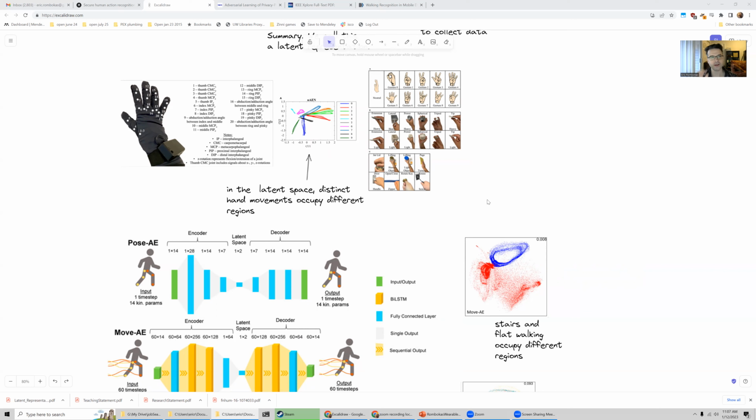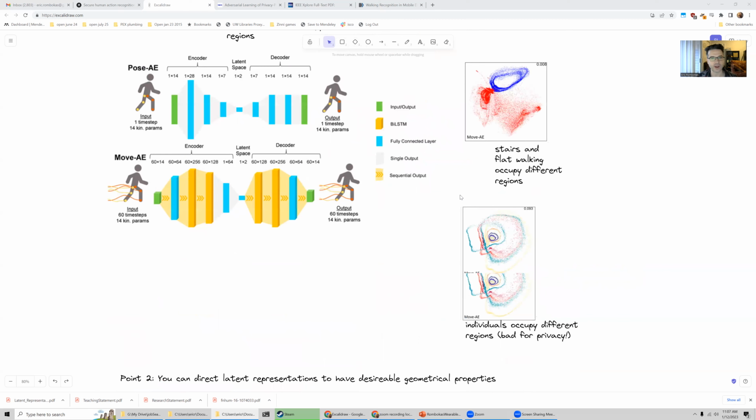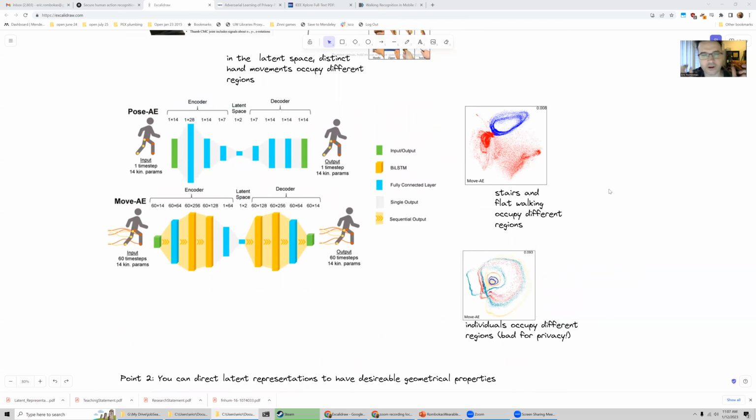So we've shown that you can take hand motions, which are some 20 degrees of freedom, maybe 30, depending on how you're measuring, and boil down complex gestures into very simplified 2D planar movements in a plane, or for a full body walking around. And what's important here is that in this latent space, you can see that different things occupy different regions. And that means that you can operate on that latent space to do something like classification.